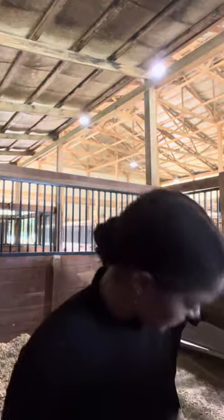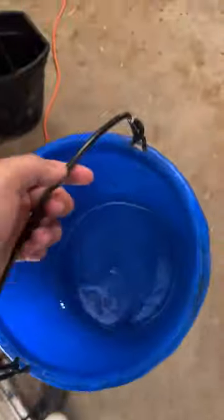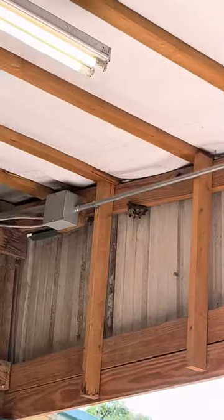Here I went to fill his hay net and I didn't even see that it was empty, but that's okay because he's over here enjoying his food in the bucket — the same food he just had in his senior water, as we can see on his face. And now it's time to move on to cleaning this feed bucket, which I did, and I'm putting it back in the feed room — and I saw this horrifying hornet's nest.